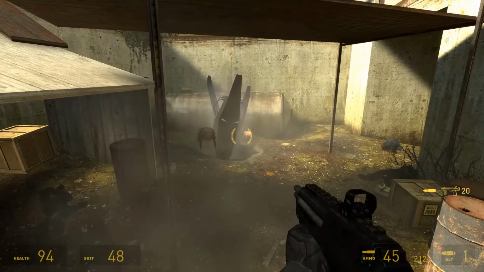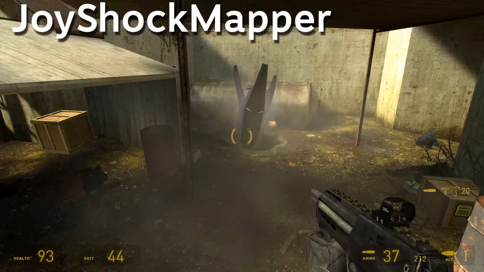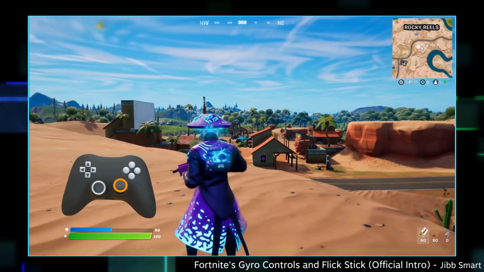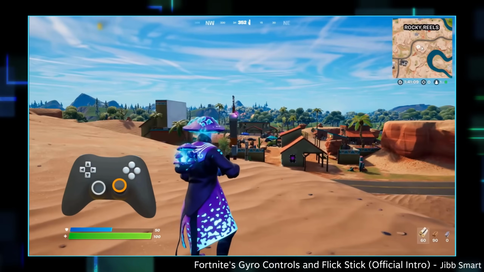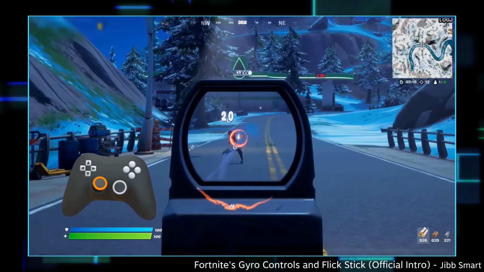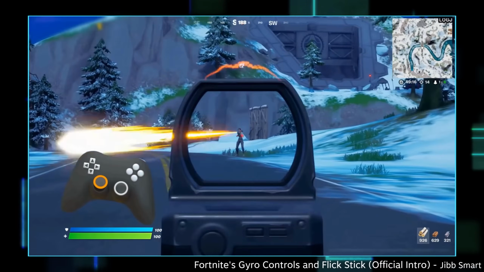If all of this has sounded too simple for you, then strap in for the next option, JoyShockMapper. This program was developed by JibSmart to introduce flickstick controls to PC. The idea of flickstick is that because gyro has aiming covered now, the right stick is freed up to handle turning in a new and more efficient way.